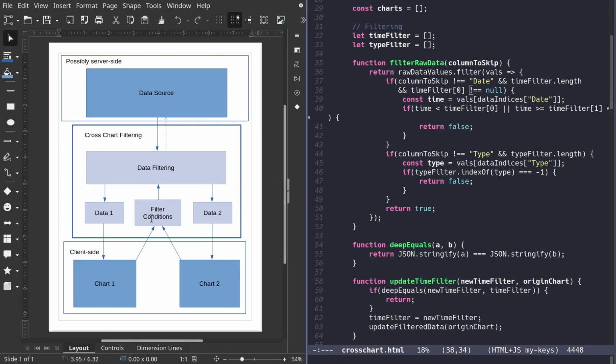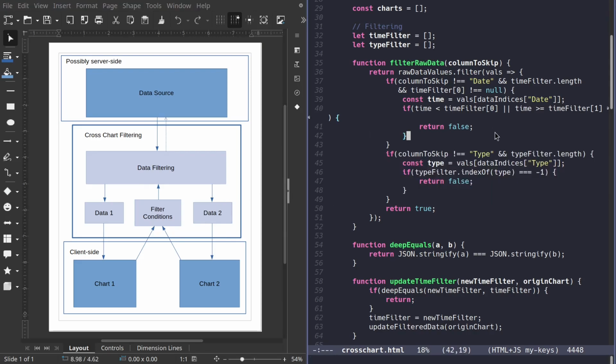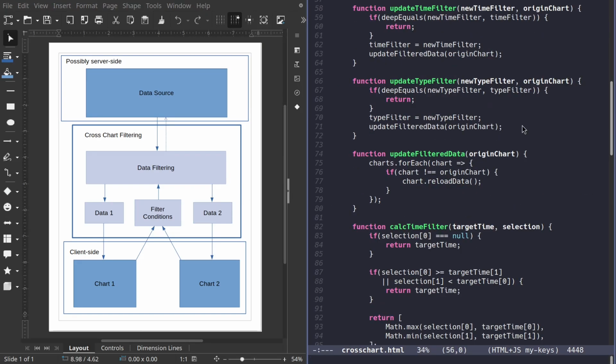And of course, it pays attention to what it should be skipping, because each of the charts is going to have one column it's focused on, and that's what it wants to skip. So if we're trying to skip a column, it doesn't do that, and that's how it generates the different data sets for the different charts. And really, that's about it.